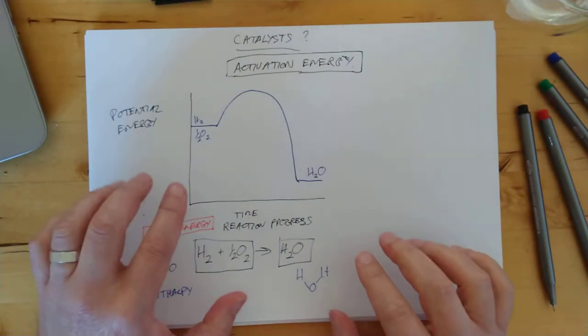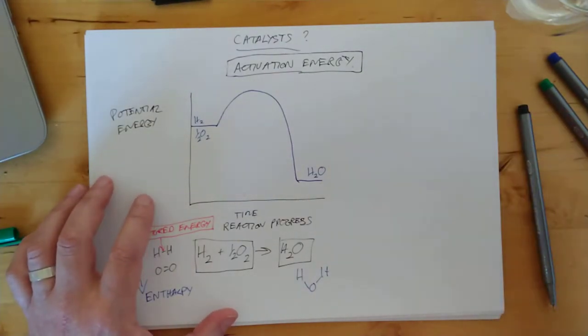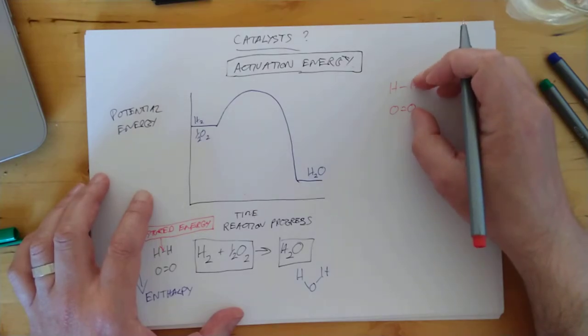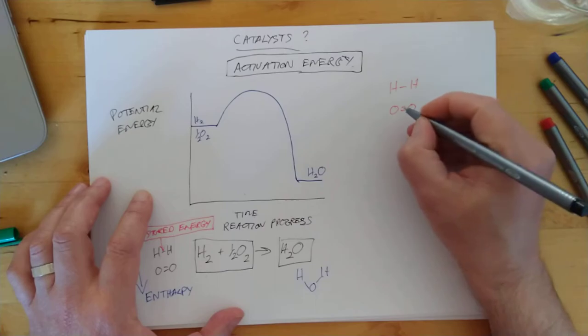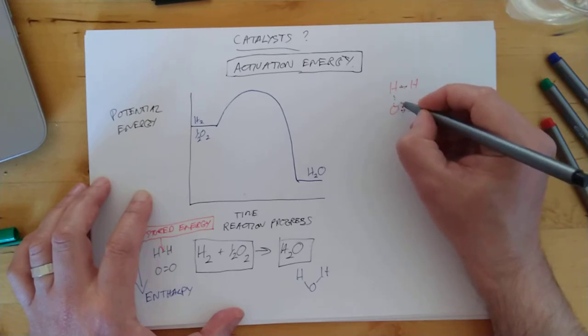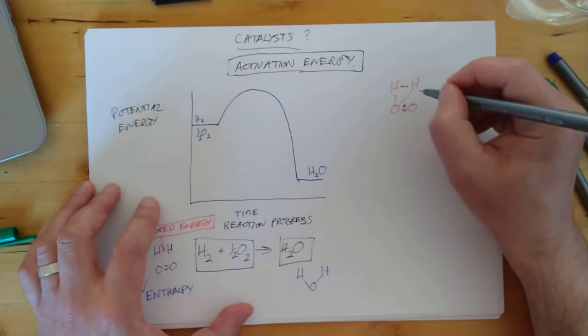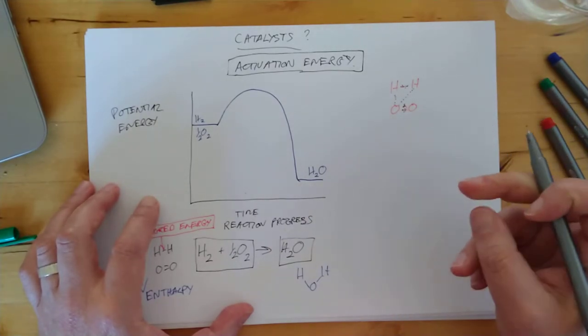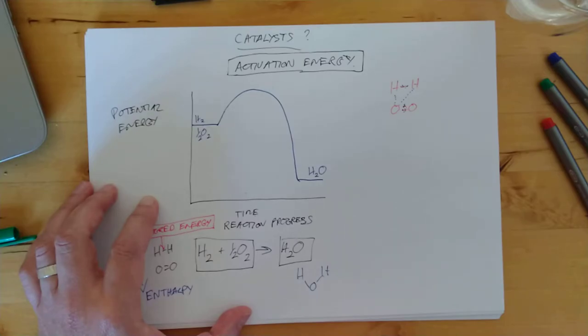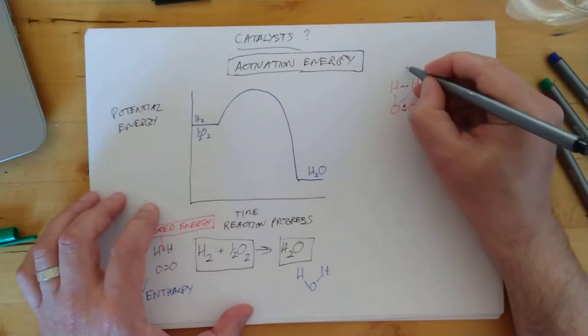This, by the way, was what my thesis was about in fourth year, because what we actually start with are molecules like this. And from collision theory, we know that these are about to just bash into each other. So we are going to break these old covalent bonds, and we are going to just start to form some new covalent bonds. And that actually is a thing. It's called the activated complex. So the activated complex is extremely unstable. It only exists for tiny fractions of a second. We're talking like 1 times 10 to the minus 14 here, at room temperature anyway. And I was trying to slow this process down and take snapshots of this activated complex.